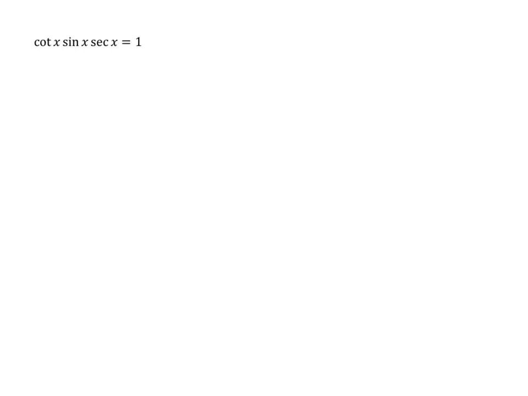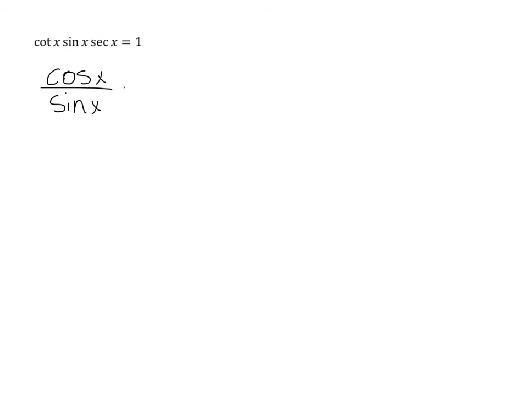So here's the first equation that we're going to verify. Again, we're not saying that all of this is in fact equal to 1. What we're saying is we need to prove whether it is or is not. For this one, I would say let's get everything that we can in terms of sine and cosine. And the more complicated side in this case is this, because we know that 1 is pretty simple. So cotangent of x we could rewrite as the cosine of x divided by the sine of x.